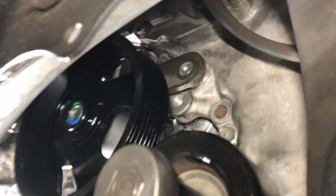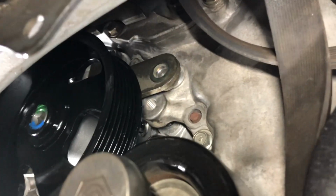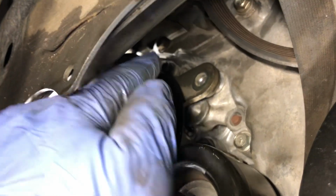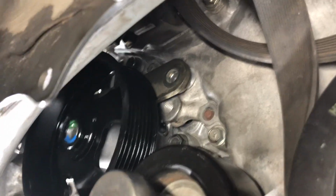Not a horrible job, but it helps when you know that you have to take that bracket, at least loosen that bracket off. You take out that one bolt for the bracket and that one up there, loosen it so that bracket can move and slide that power steering pump out of there.